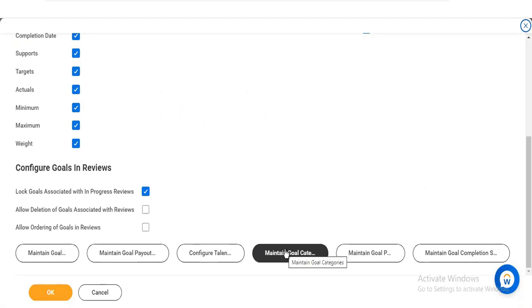So this is the place from where we can create or set up everything related to goals. As we move forward, when we see how to set up individual goals, or goals for employee review or for organization goals, at that point of time you will see how these are going to be used.